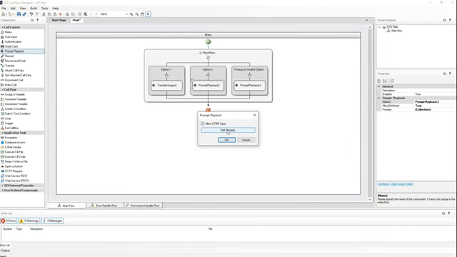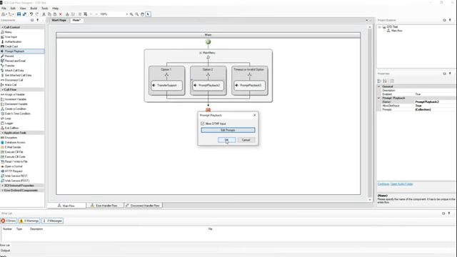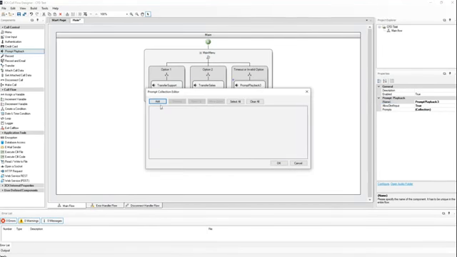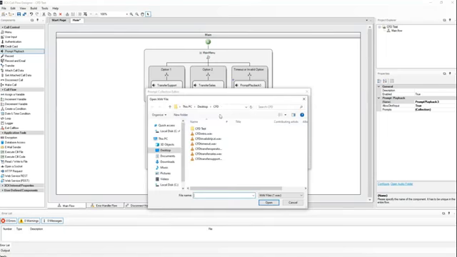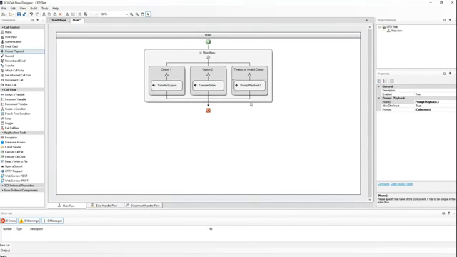For the second option as well, edit the prompt, click on Add, enable it, browse to the relevant prompt, click on OK, click on OK again, and let's rename this Transfer Sales. For the third one, I will select to add the prompt which transfers to the operator, and I will rename this Transfer Operator.